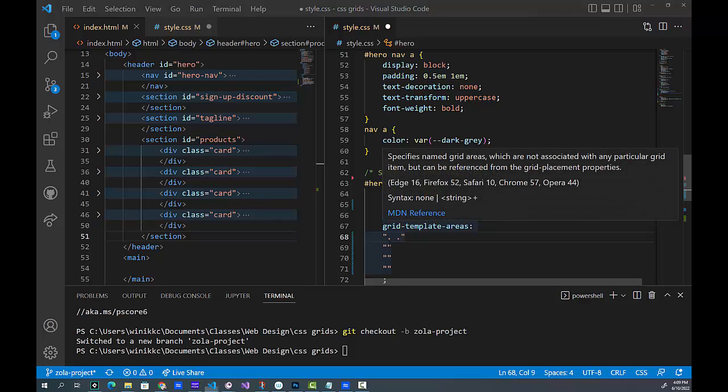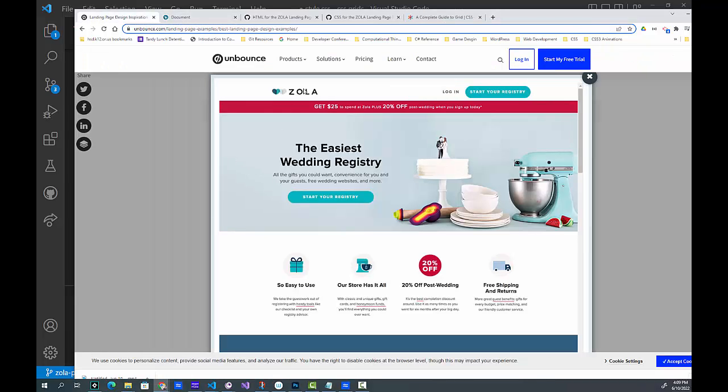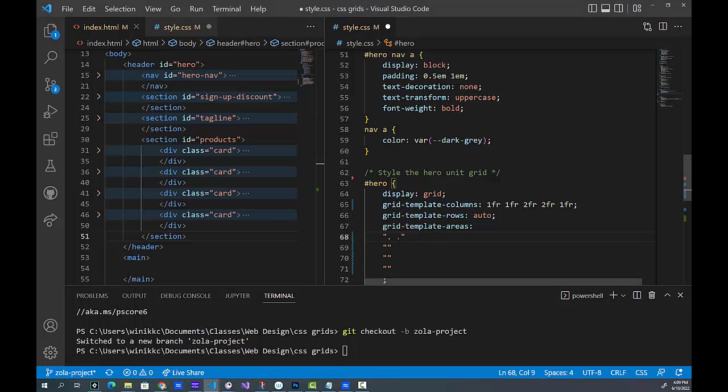So the dot represents empty space, and if you look at the grid that we mocked up on the image over here, the left is empty space, the right is empty space. This actually took me a while to figure out my lines for how to do it, and having this all be part of the nav was good. Having to get this here also made it look pretty much like, I think we can get it accomplished this way. Let's go ahead and try it either way.